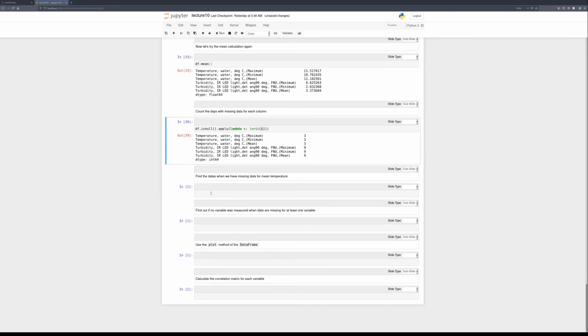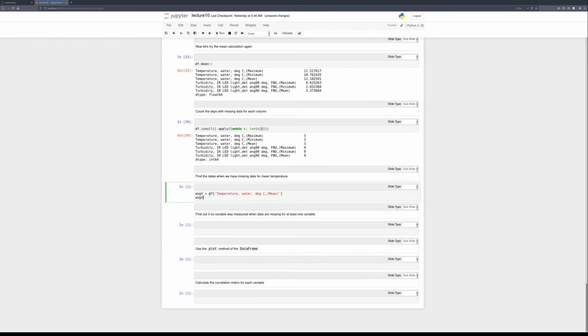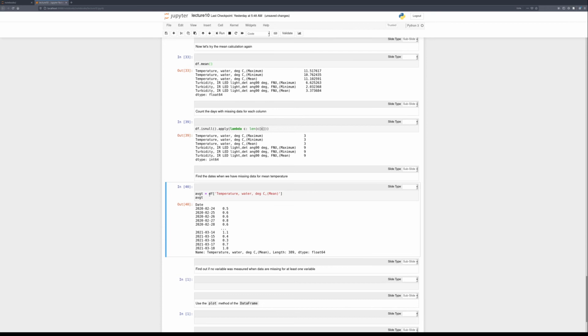So if we find the dates now when we have the missing data for mean temperature, we just select a single column. So let's name this average temperature, and we have, there we go, average mean. So let's see what we've got. Okay, here we go. So let's find the dates where we have missing data. So again, we can do this. There we go, we have true or false.